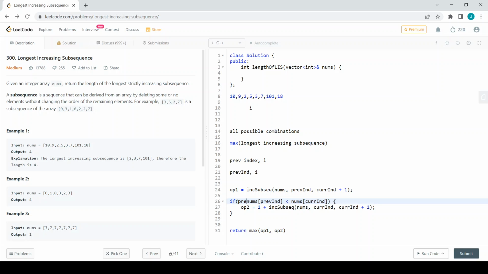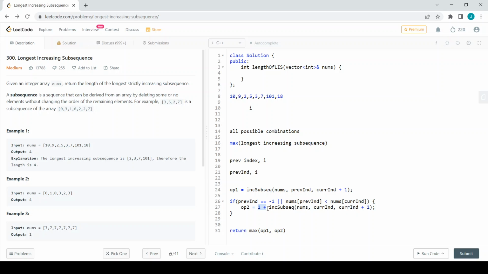So if my previous index is equal to minus 1 or my nums of previous index is less than nums of current index, then my current index becomes my previous index for my next iteration, and my current index will be incremented by 1 position. Since we are including the current element, we are adding 1 to this, since now my subsequence length is increased by 1.